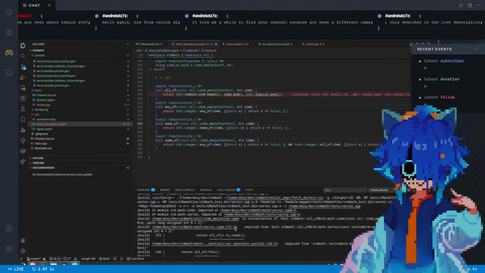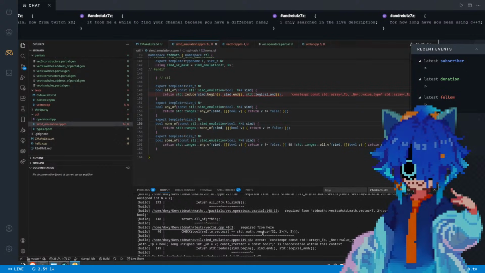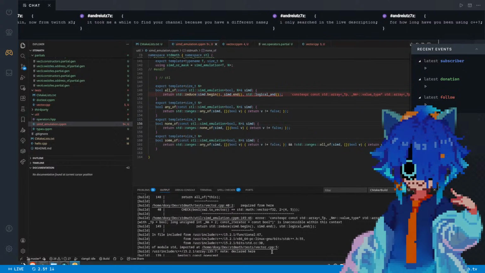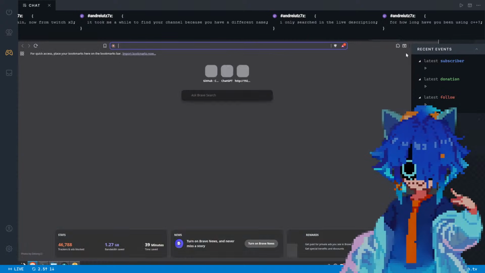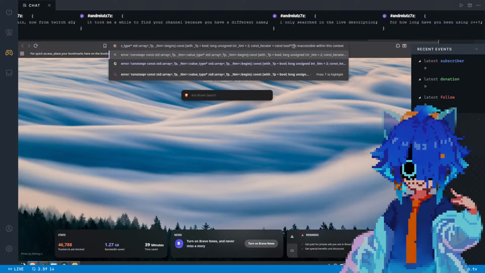An instantiation of all of acquired from bool function. What does error inaccessible within this context mean?